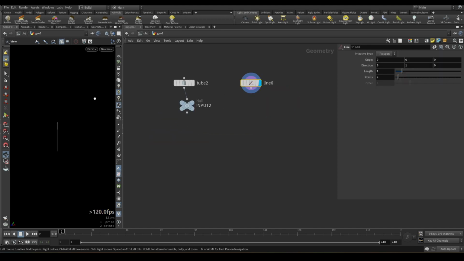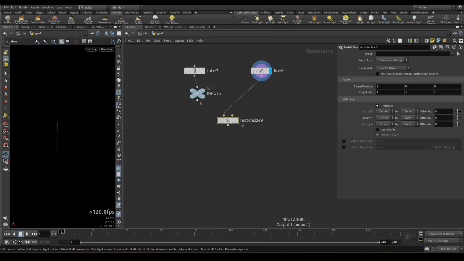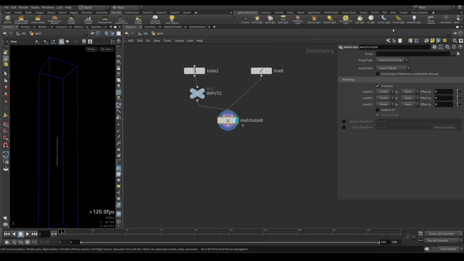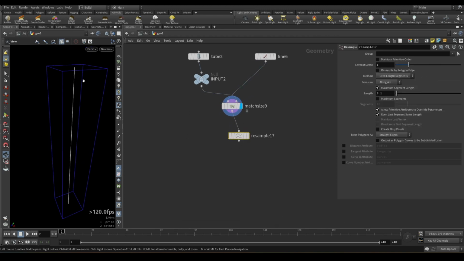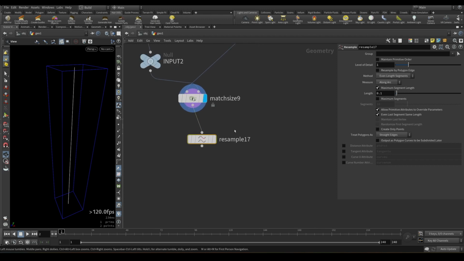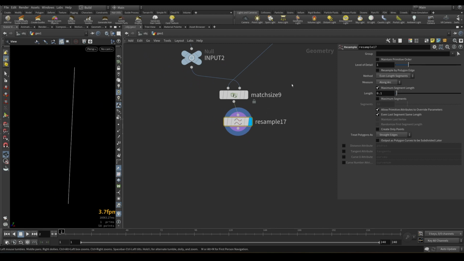You have this line. You need to match size this line to the input geometry, so scale to fit. That way you have a line perfectly matching the y-axis. It can be different axes, but we will look at the y-axis in this case. I think the concept would be the same for any other axis.